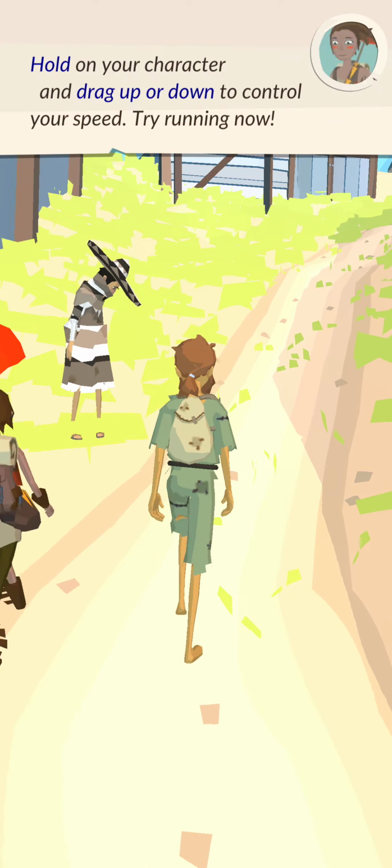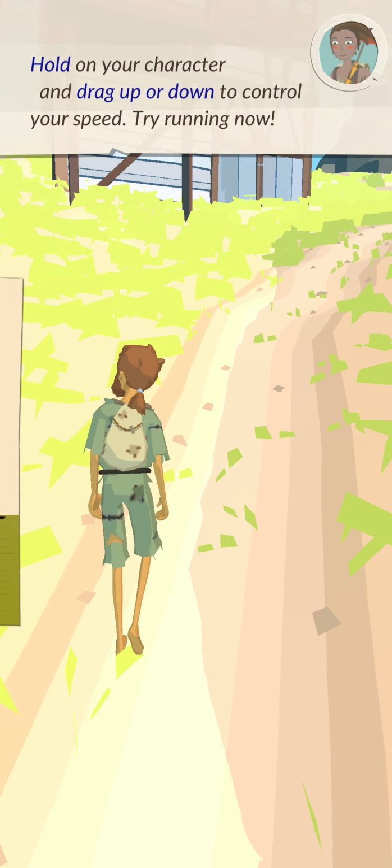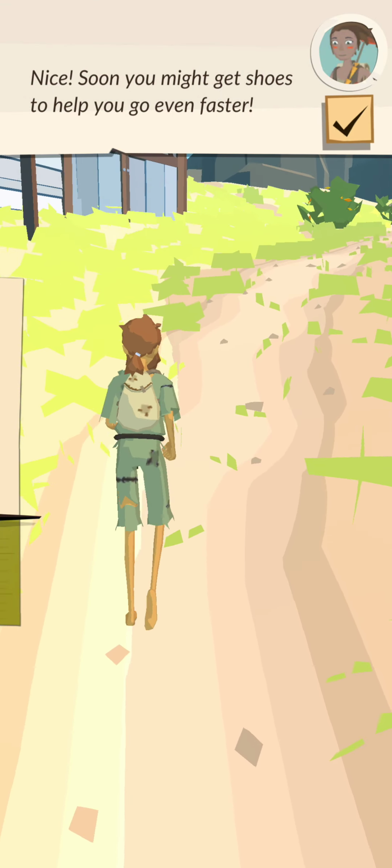Hold on your character and drag up or down to control your speed. Nice! Soon you might get shoes to help you go even faster.